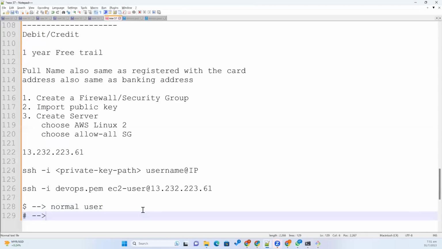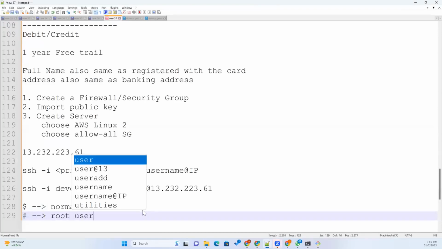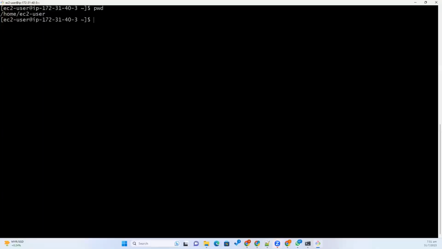Hash means root user. If you give sudo su hyphen, you will get administrator access. It's just like your Windows laptops: we are not the administrators in our office, we are the normal user.